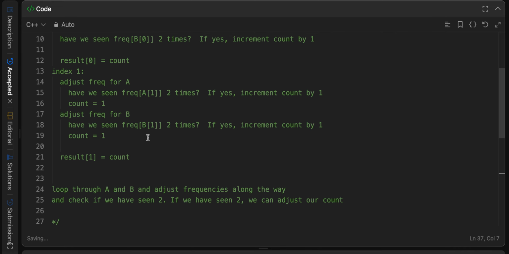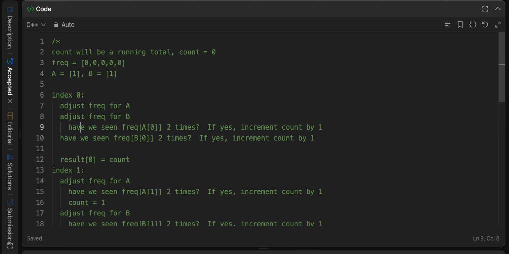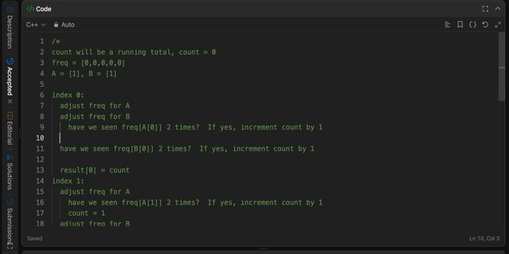Let's see how I can demonstrate that here. The way I've done this, I say adjust frequency for A. So let's clear these out. Sorry, let's do this better. Yeah, this is probably best. Here we go. So we adjust the frequency for A and B. This is what we have, right? The way I've written it in the code, we adjust them together.